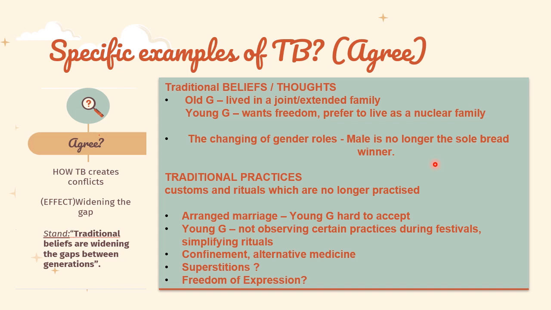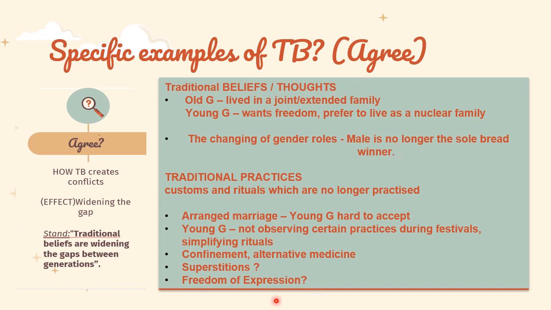Men are no longer working, looking for the money, whereas women do. So that could be an example of conflict. Maybe the young generation does that, but the old generation does not accept it. They think, oh, why does my daughter-in-law have to work while my son doesn't work? So it creates conflict between them.